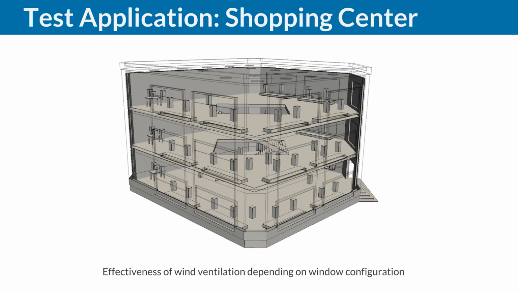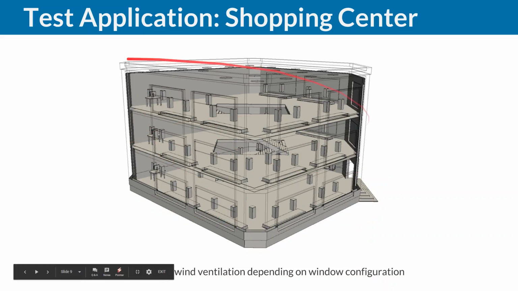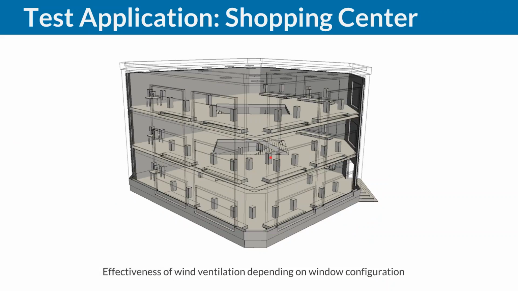As you can see, it's not a very big building, but basically we have the entrance here, which is a large opening, and then on three sides we have windows which are distributed on 3 floors. And what we now want to find out is if there is a potential configuration of open windows and corresponding external conditions which will result in a well-working natural ventilation process.